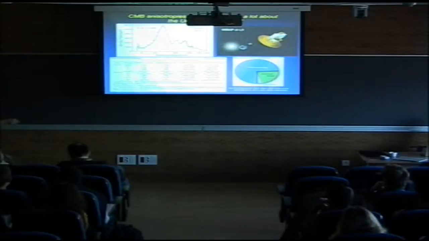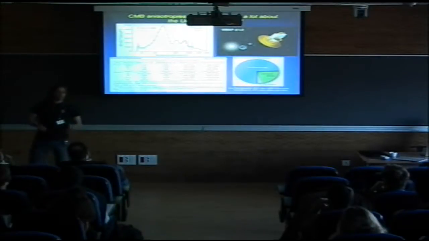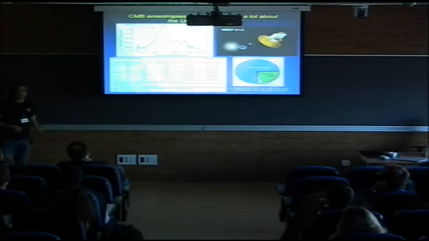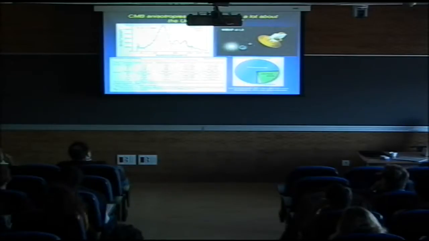We know that the universe is made of 74% of dark energy, something we don't know what it is made of, but it's leading to acceleration of the universe. We have the dark matter component, something which is necessary and inevitable because we need to form structures how they are in order to form them. Just from the cosmological point of view, we need this. And then all these things we are made of are just making up a very small fraction of the whole energy budget of the universe, today's energy budget.